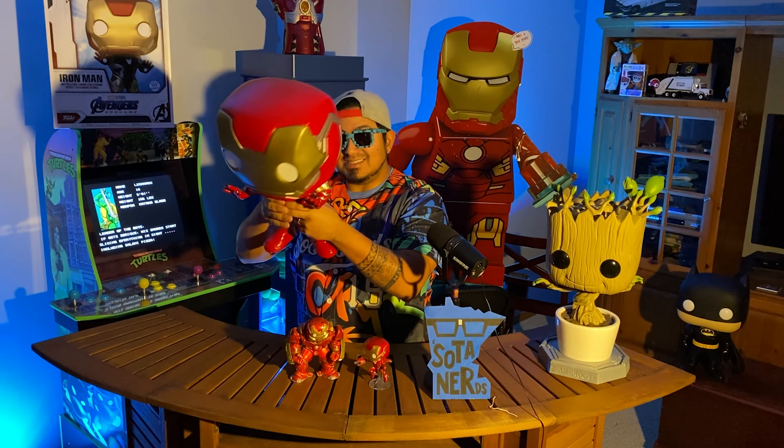A few people have mentioned the coloring, and I can agree. It does have that classic red of the Iron Man suit, but I think we were all hoping for more of the darker metallic maroon red. I'm a little disappointed with that, to be honest. But overall, I'm very happy with this — the coloring is great, the detailing is good, the paint job is good. You gotta be a little nitpicky when it comes to coloring, because if you're spending this kind of cash, you want the detail to be spot on. You don't want mishaps, bleedings of colors, scratches, or any of that.